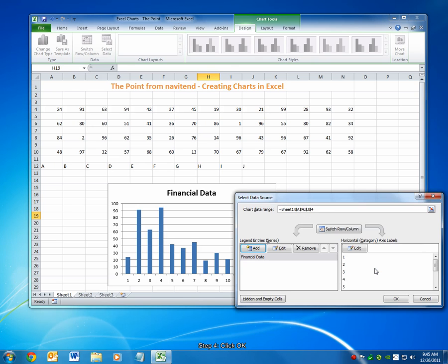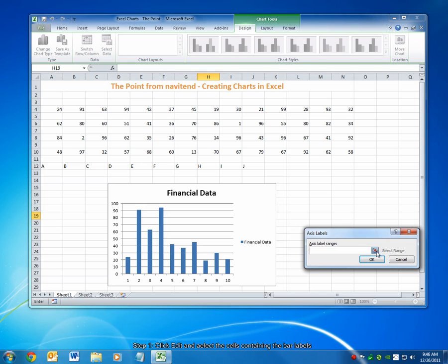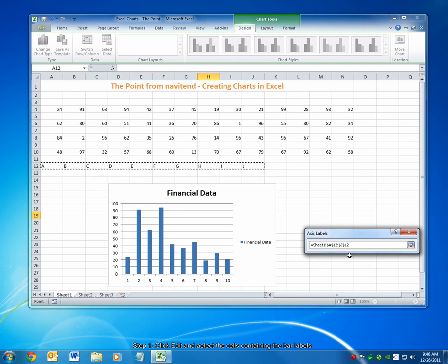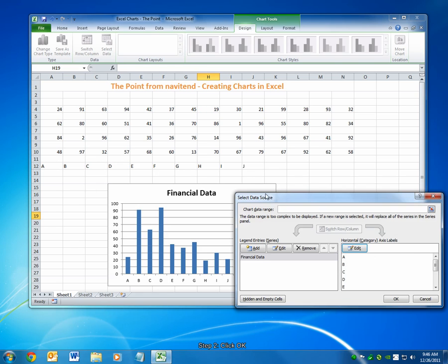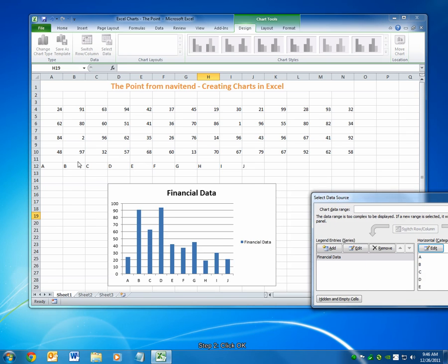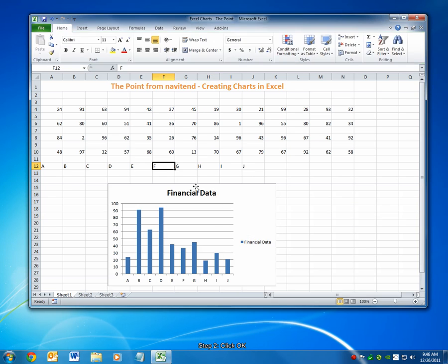Click OK here. Now under horizontal, and then in parentheses it says category, axis labels, this is where you can choose the cells that contain the labels of your different bars. So choose edit. Again, we want to select the cells manually, and then just choose those labels that you've created for each bar. Again, choose this button and click OK. You can see that my bars have now been labeled using the labels that have been shown here. So if I were to, for example, change this to test, bam, my label has changed here to test.